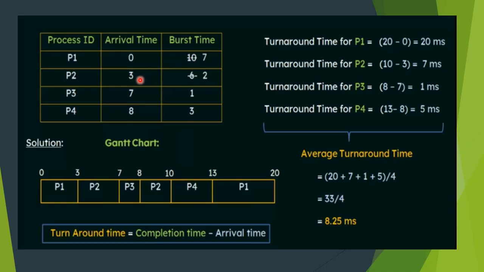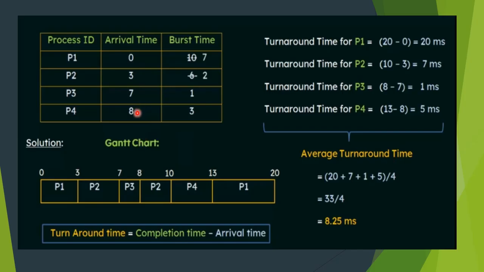So it also used the CPU from 3. It uses the CPU up to the 7th time when this one arrived. So which means it had used 4 units of its time. Of the 6, it had used 4 of them, and so it remained with the 2. So at exactly time 7, process 3 came in. Now process 3 only needed the CPU for 1 unit of time. So it used its time from 7 to 8, which was 1 unit of time.